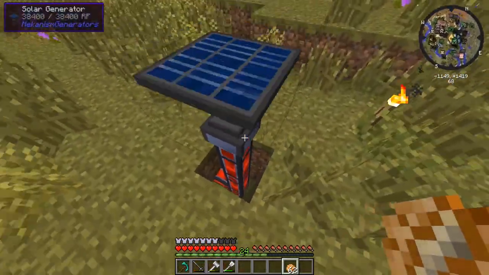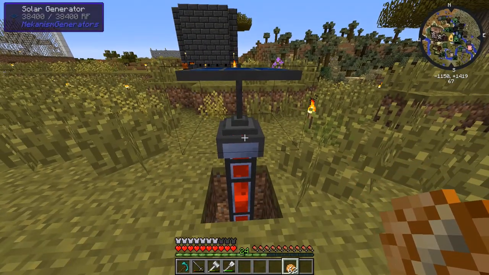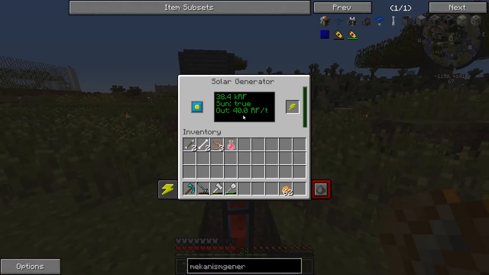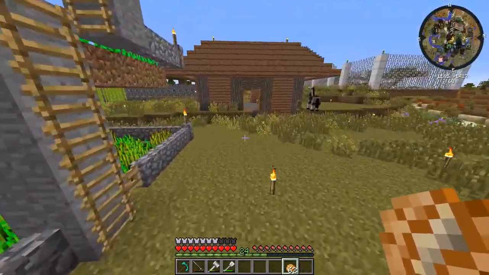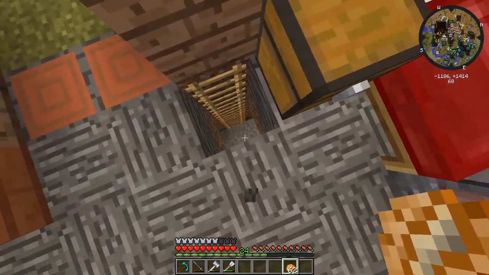So I decided to make a little solar panel right here. It's a very simple solar panel, the regular solar generator. Once we get four of those, we can make ourselves an advanced solar generator, which is going to make us a lot more energy. But for right now, this thing's getting a very quaint 40 RF per tick, which is enough to power our lab down there. It doesn't have to have too much power down there, and it doesn't have very much stuff down there anyways.